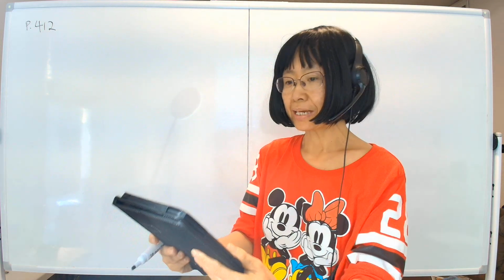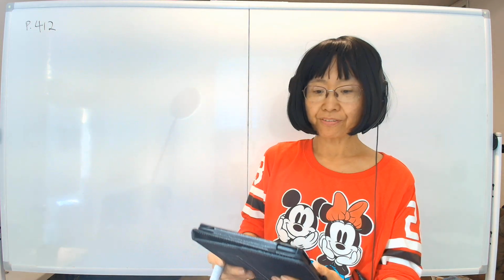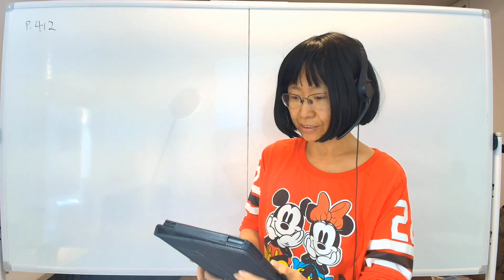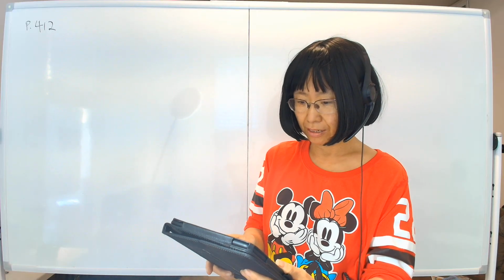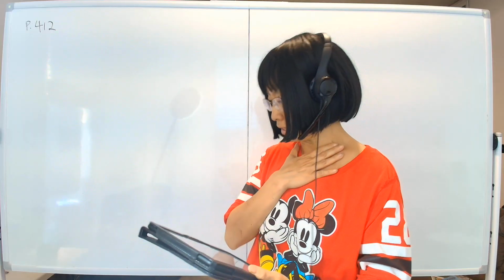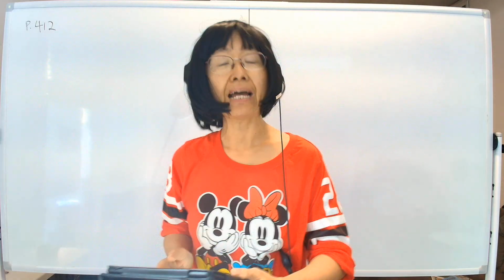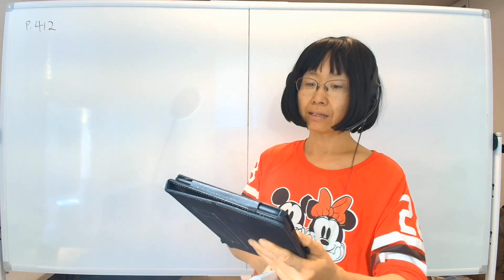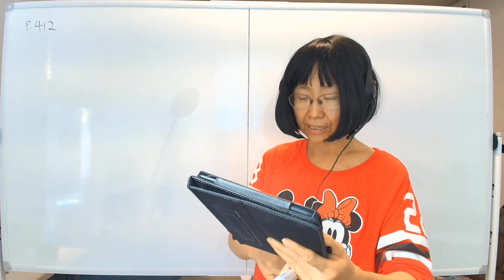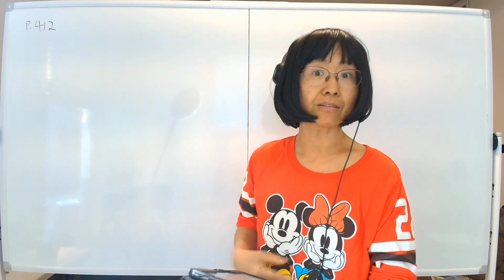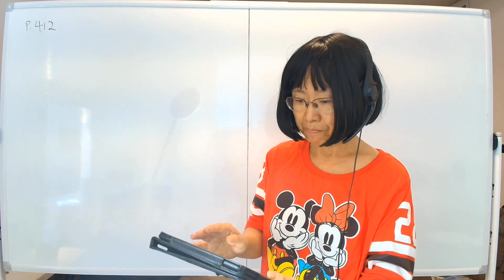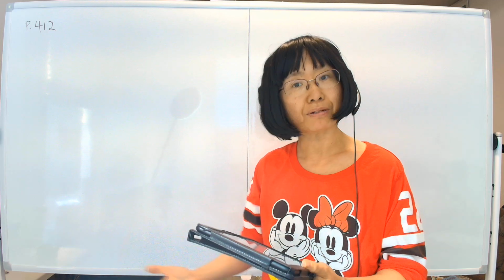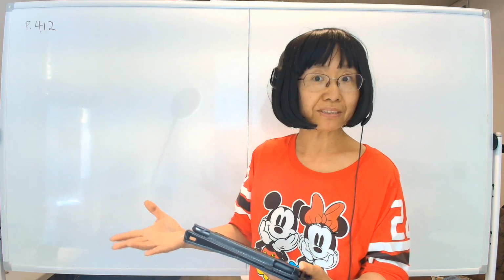Next, page 412, infinite limits. Now, if you have a regular function, such as f of x equal to x cubed, then as x goes to infinity, obviously the function goes to infinity as well. So when that happens, we just say that as x approaches infinity, the function approaches infinity.